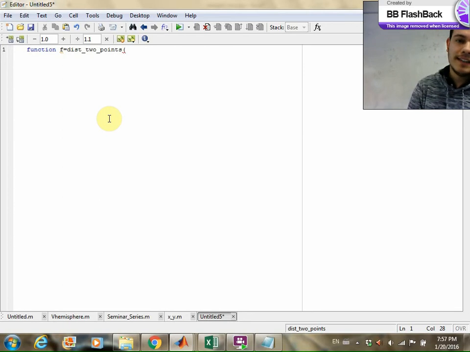So now in the parentheses you're going to put what variables your function needs to perform its duty, its routine. So it needs x and y, right? And now whatever you put in your comments, that's what's going to come up when you type help dist 2 points, it will pop up your comments.